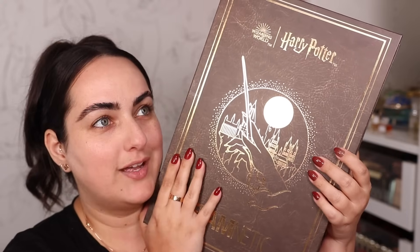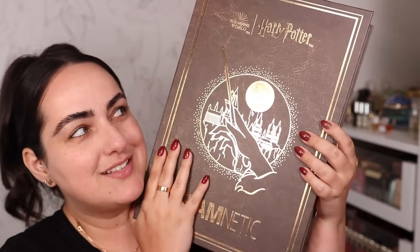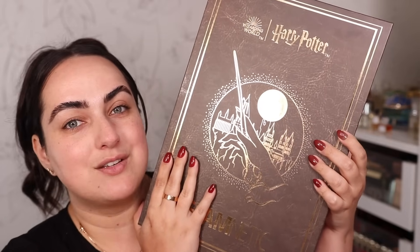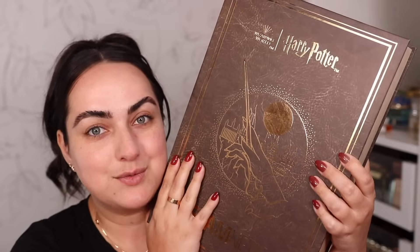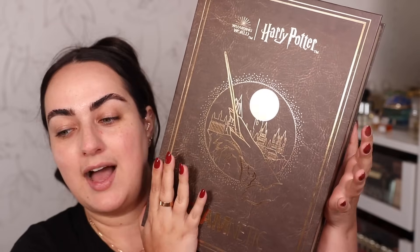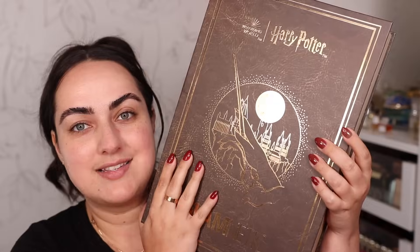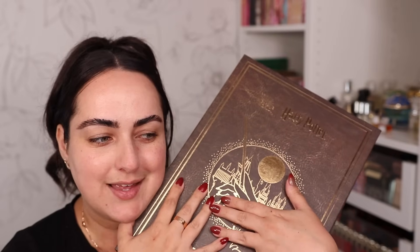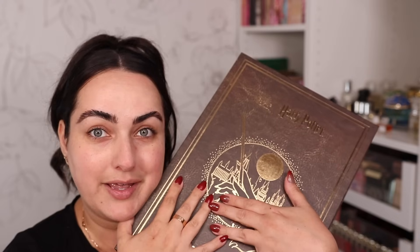The last pack has Harry Potter-related stickers — platform nine and three quarters, the sorting hat, glasses, scarves, and Hedwig. I have no regrets on the $200 I spent on this set, and I'm very happy to know the nail sets are also sold individually at around $20 a pack. These are the longest lasting press-on nails ever, and I'm keeping the box — it's not getting thrown away anytime soon.